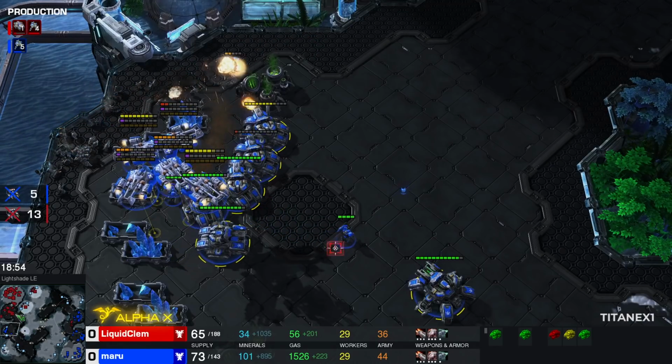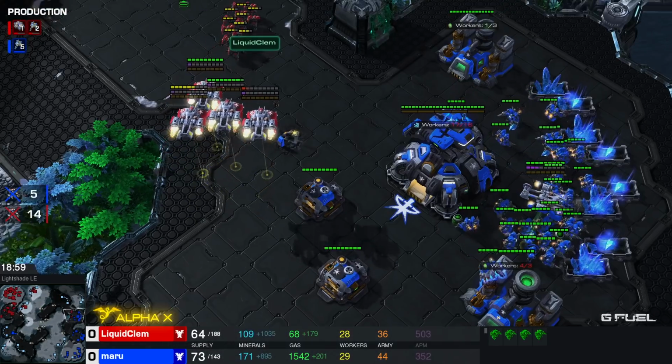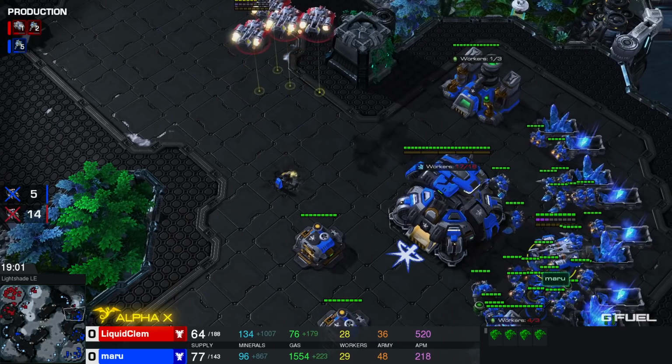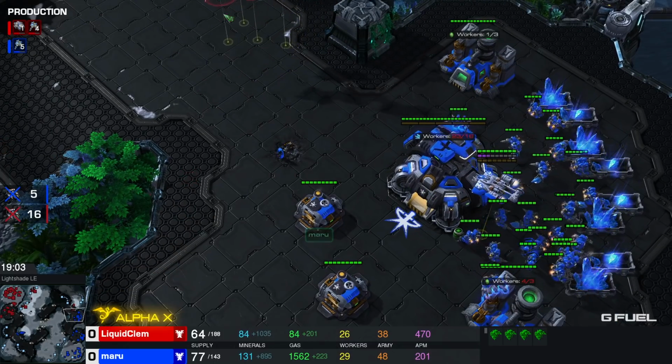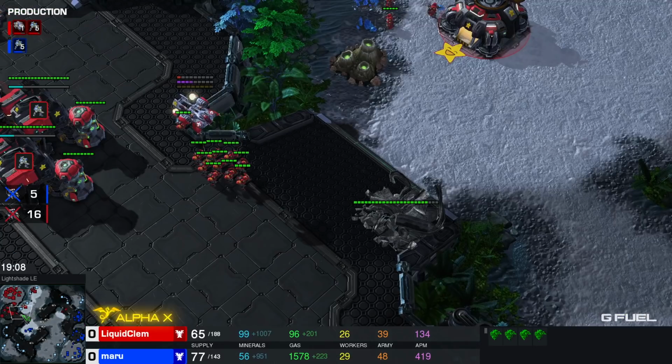Probably Maru rethinking a little bit of his life choices at this point. There's a lot of bases that he needs to kill off. And, I mean, there's not that much threat right now for CLEM, but definitely he can't not engage this planetary fortress for the amount of Marines that he has right now.